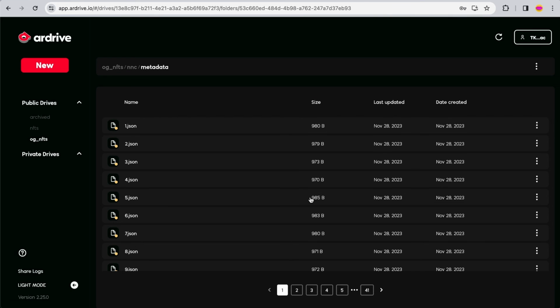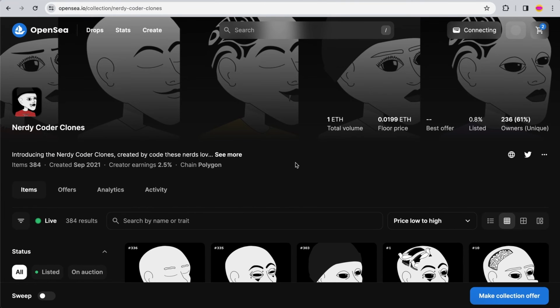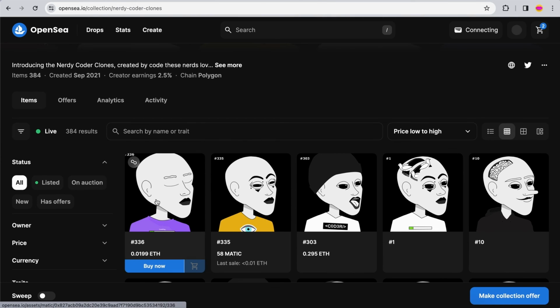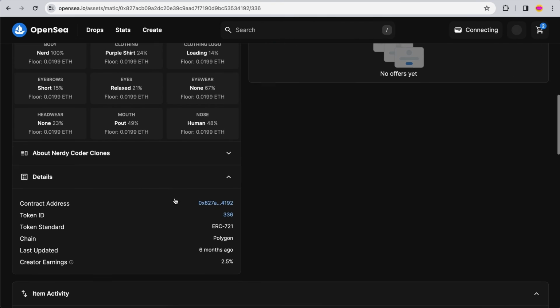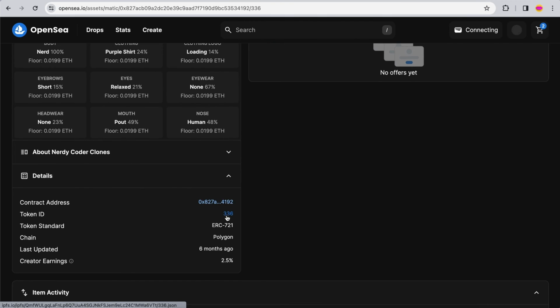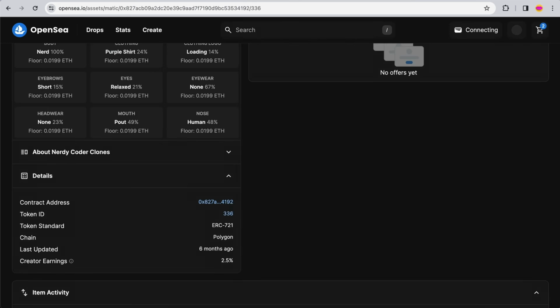It's important because we need to access this folder in a way in our smart contract. Now, many smart contracts work differently, so let me just show you that last simple step. So back at our NFT collection on OpenSea, I'm simply going to click on any token and then scroll down to the details, and I'm going to actually click on the token ID. This will bring up the metadata that's currently attached to this file. And we can clearly see that the metadata is using IPFS, but now I want to use Arweave.